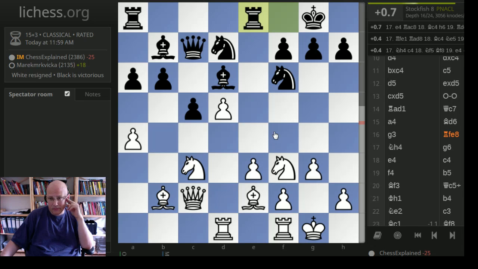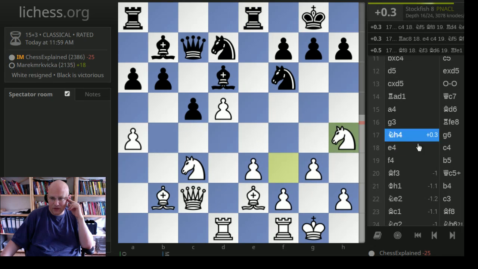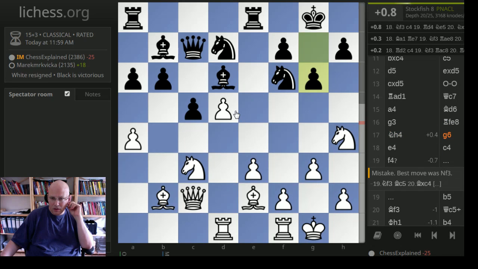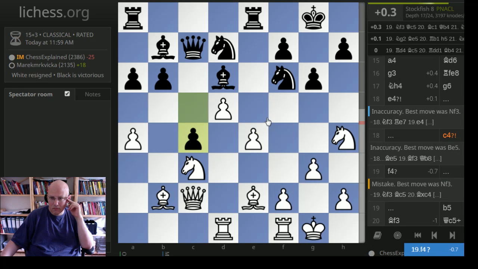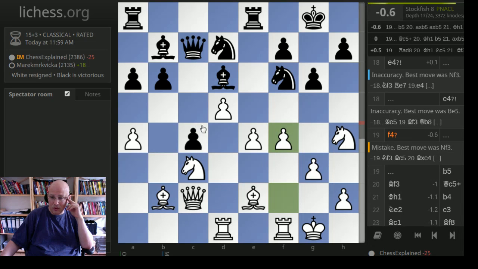I can play in a more centralized way, like here with e4 as the engine suggests. Knight to d2, but I don't think this can be that bad actually. So g6 and then e4, f4. Yeah, I should bring it back to f3. It's what I said during the game, but then I just did not see b5, which is a bit embarrassing. Other than that, without b5, I'm really okay.